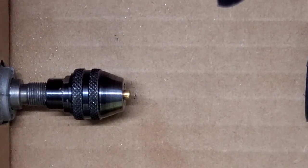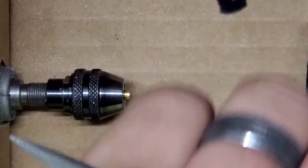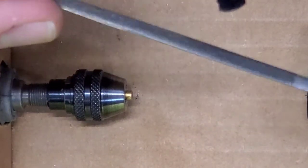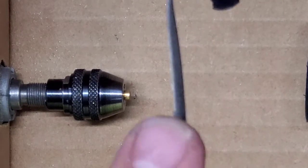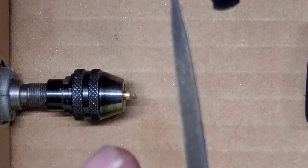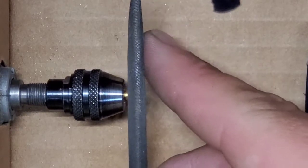Okay, now on my T-pin, all I'm going to do is take any one of my flat files, and in this case, it's my round over flat file. Sorry if this isn't focusing, guys. It's the round over flat file. I'm going to use the flat side, and I'm using this one because it doesn't have a cutting edge on the narrow end. It's just flat, and then it's curved on the top.